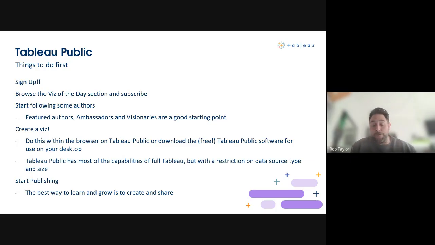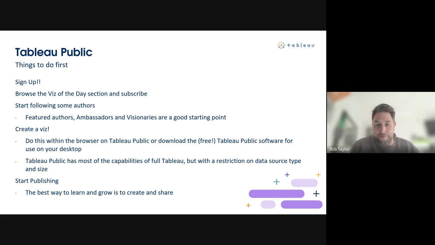It's a great way to showcase what you can do, but also if you've got your original vizzes on there, you can show how you've learned and how you've upskilled yourself. And I know employers generally like to look for that kind of stuff. They want to see how people progress and what they've done to get better. So yeah, get everything on there, keep it on there, don't remove anything.